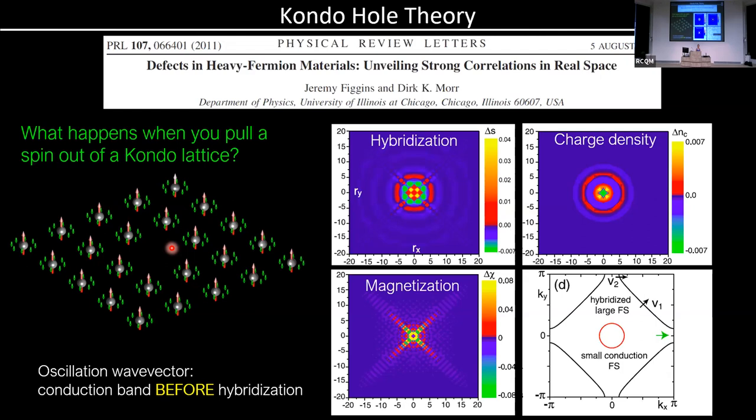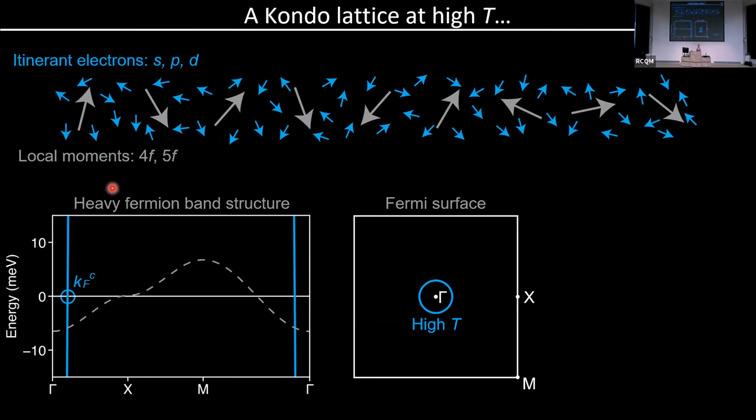Okay, so at high temperature, a Kondo lattice is a bunch of F moments, shown in gray here, and some conduction electrons shown in blue here. At high temperature, you have your conduction band. Now I've zoomed way in on this energy axis here. My conduction band is so light that it's almost vertical on this small energy scale. And then I have my heavy F band. This is just a cartoon, not any particular material. So some heavy F band, and some conduction band that's so light that its bottom is in the basement.